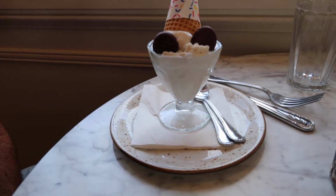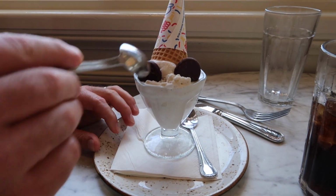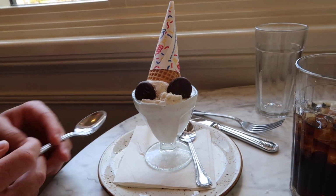My gosh, Corey, the waiter just brought him a birthday dessert. We're celebrating Corey's birthday on this trip. We need to get you your button. Yeah, we do. Okay, how cute is that with the Mickey ears? Well, the ice cream was a really nice surprise for Corey. That was fun. Lunch was good.